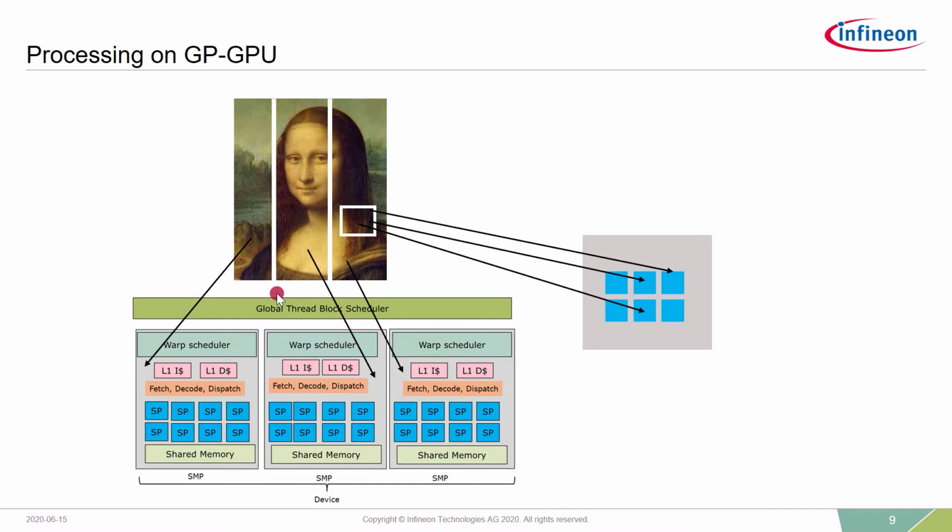If that was theory, then let's try to understand how a real world computation happens on the hardware that we just learned. So here's a famous picture. This image is partitioned into 3 segments, and each segment is then handed over to a compute unit. The streaming processors of each compute unit are then entrusted with the responsibility of crunching pixels belonging to that partition.